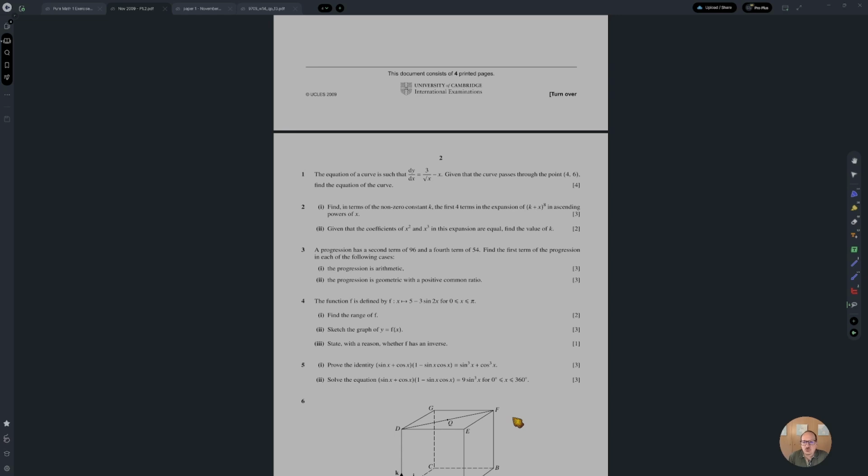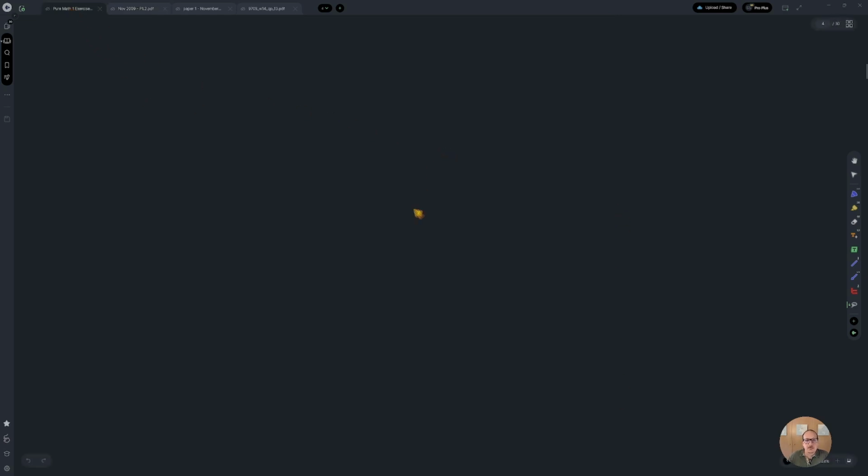I have to say that they were very nice to put this question right at the beginning, just for the students to gain momentum and trust, because this is a basic question, as you probably already noticed. You just have to integrate that function, which is not hard at all. Use the point to get the arbitrary constant, and basically you have 4 free points, right?